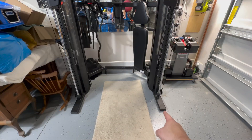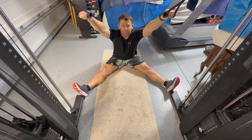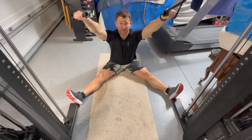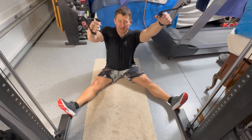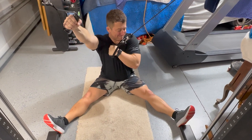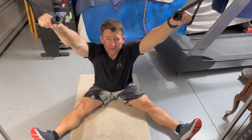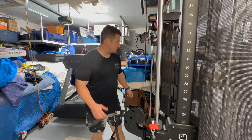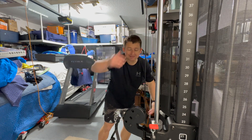One of the coolest things I've figured out about using the SF3 is I've got some really good foot anchor points at the base right there for a really nice wide lat pulldown utilizing single handles — it feels really good. I can also get a little creative and do these pull-in bicep-style workouts, which are really good for grip strength and I can feel it working the inside of my lat. All I have to do is change the height of my pulley system to target different areas of my lats.